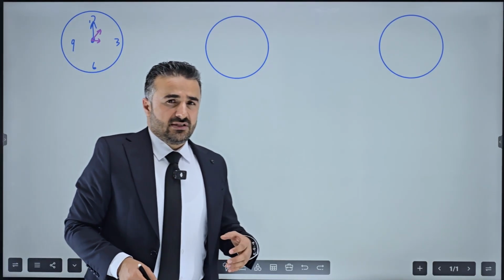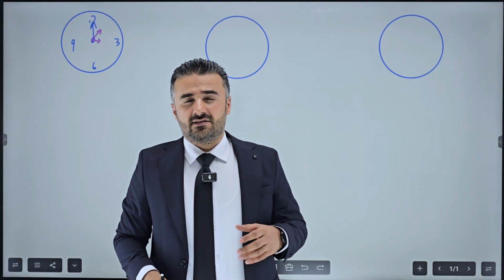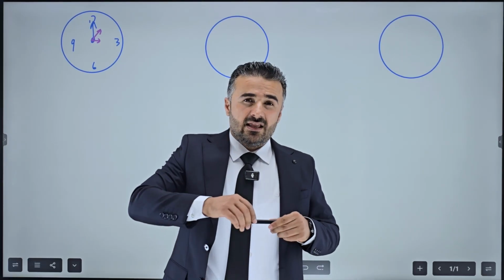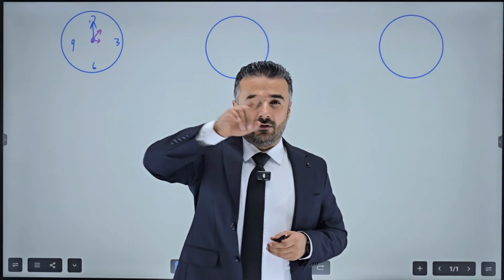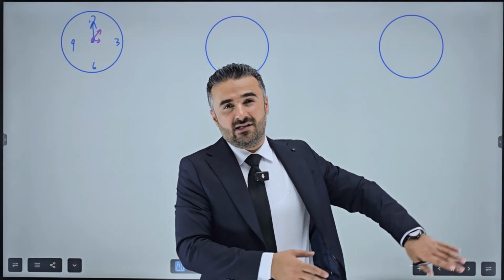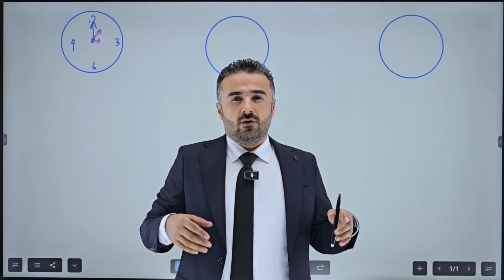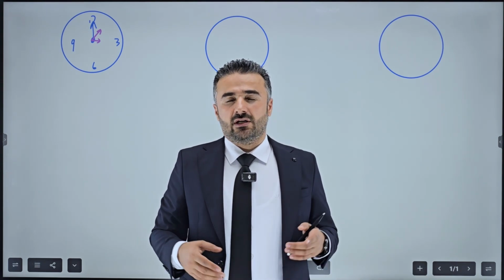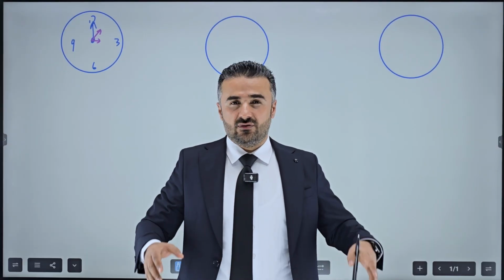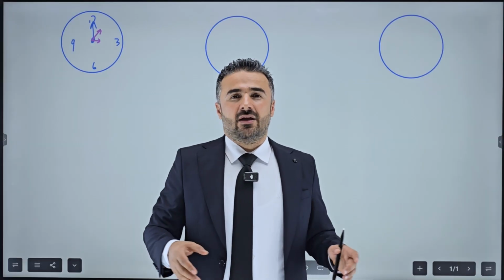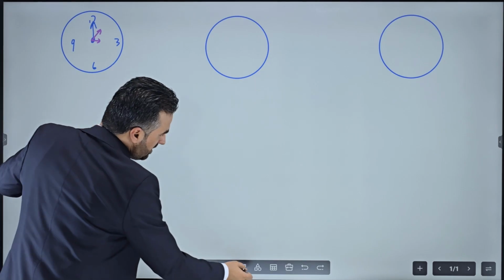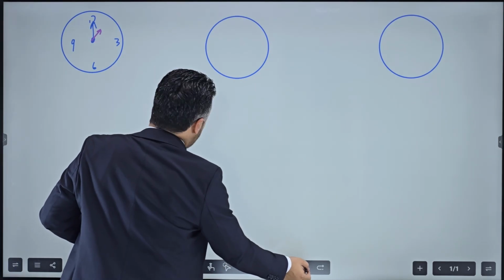So if you have a clock in your room, or if you're wearing a watch that is not electronic, you can see that these hands are moving in a circle without speeding up or slowing down ever, unless the battery is dead, but that is a different situation. So when the clock or the watch is working normally, these hands always rotate with the same angular speed. But how do we know how fast they're rotating? Let's take the second hand as an example first.